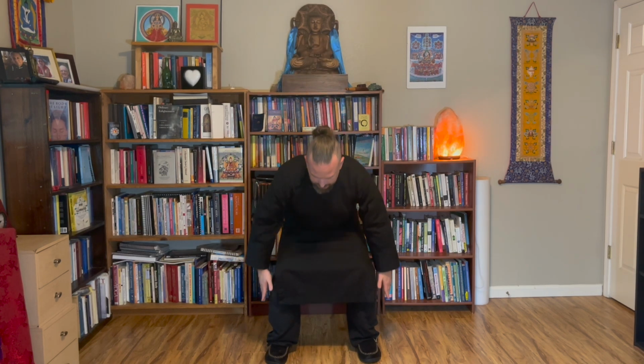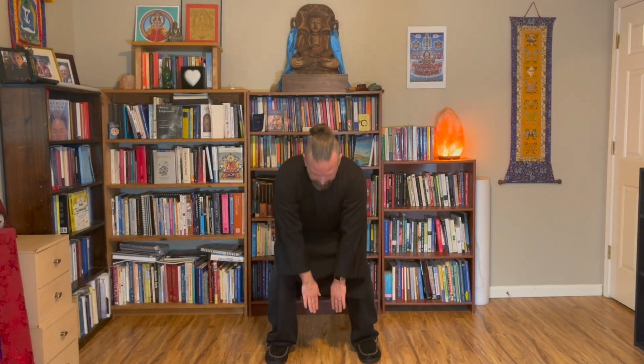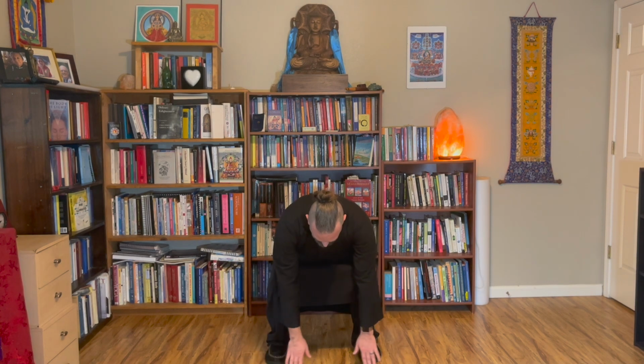And then we're going to do both legs at the same time, exhaling down the outside of the legs and inhaling up the inside of the legs. We have this sense of descending the yang energy, ascending the yin energy. And this actually benefits the whole body.